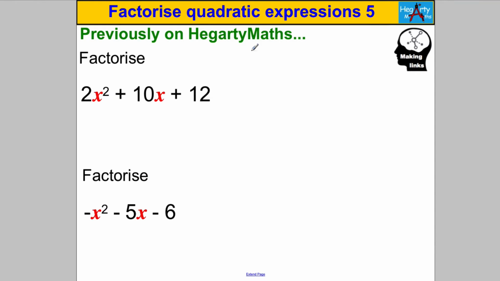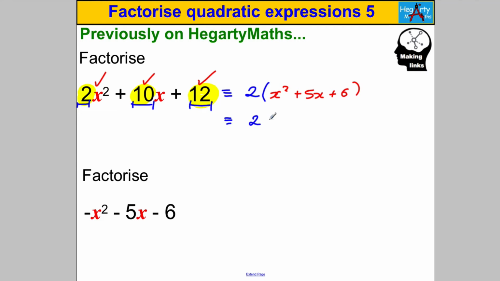Next thing to talk about, you've previously factorised an expression like this. Pause the video and double check you can do that. Well, I would want you to start off by looking at the 2, the 10 and the 12, and think, is there a common factor in 2, positive 10 and positive 12? There's a common factor of 2, which as a step 1 you can factorise out. What would you get here? Hopefully you realise you'd get x squared, add 5x, add 6, because 2 times x squared is 2x squared, 2 times positive 5x is positive 10x, 2 times positive 6 is positive 12. And then we should do one more step and actually factorise this quadratic expression.